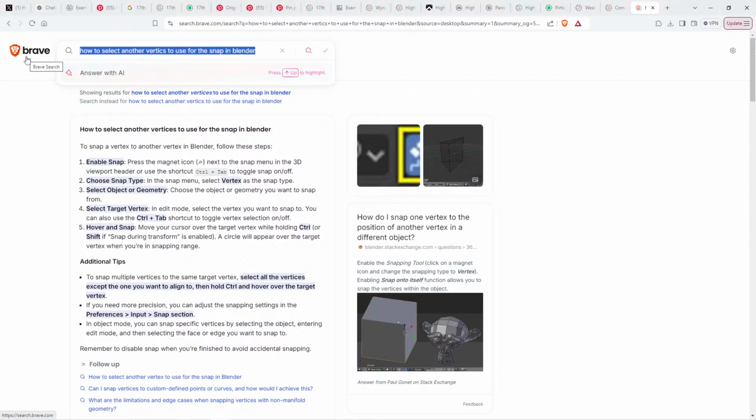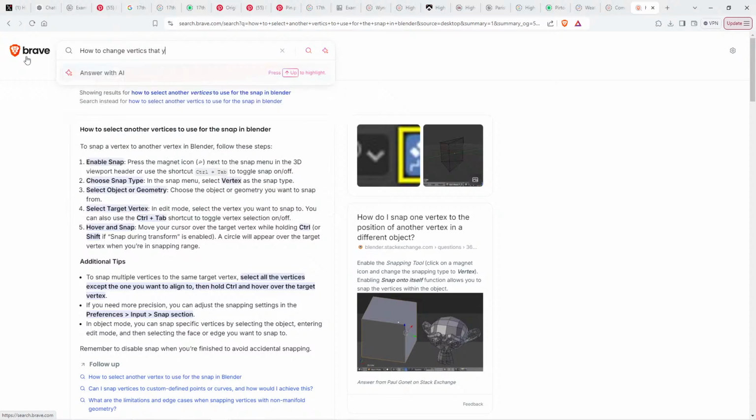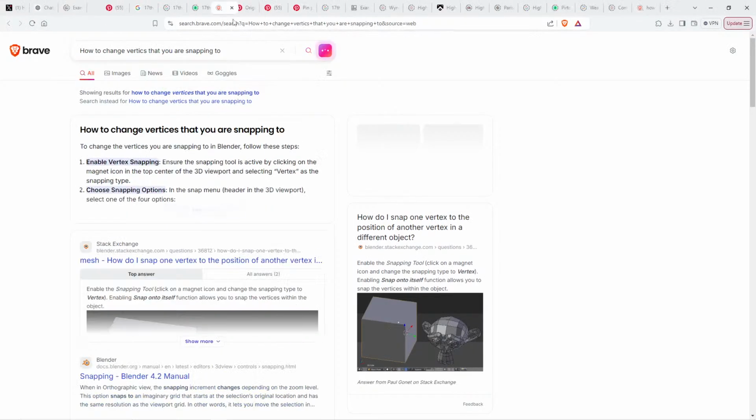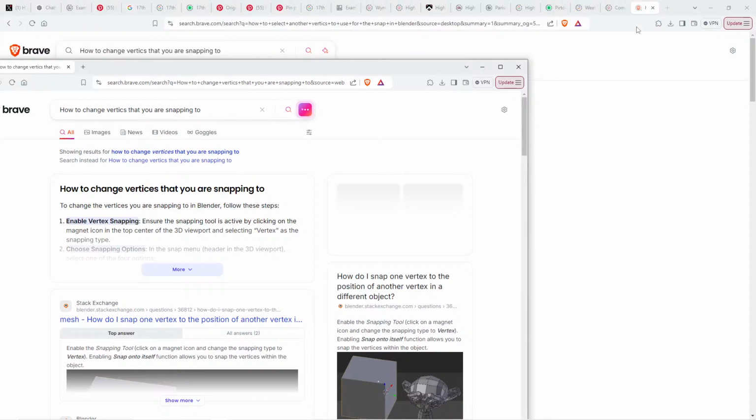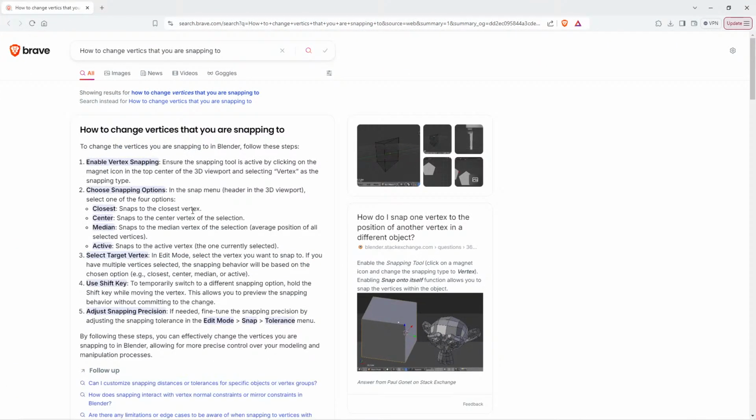How to change vertices that you are snapping to. Whatever. Choosing snapping options: closest, center, median, active. Shift.